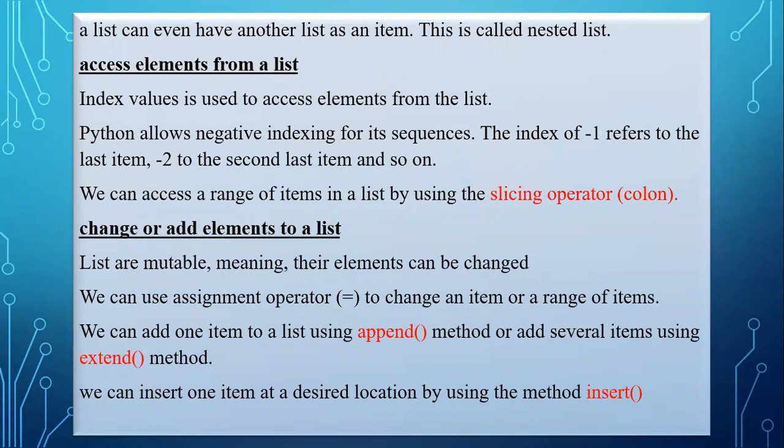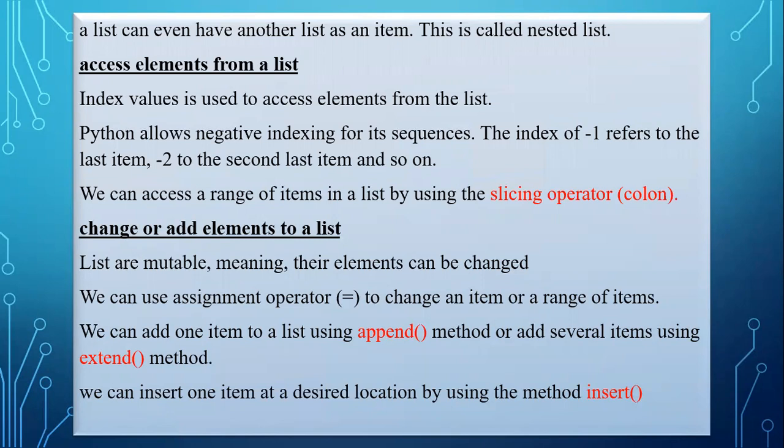Then we learned how to access elements from a list. Indexing is defined to access single items from the list, or a group of items also, using the index number. Positive indexing is there, negative indexing is there. Positive indexing starts from the first element. The starting value is 0, 1, 2, 3, like that it will go. And negative indexing is from the last element, referred to as -1, -2, -3, like that it will go. I hope everyone understood how indexing works and for what purpose we are using it. We can access a range of items from the list using the slicing operator, colon.